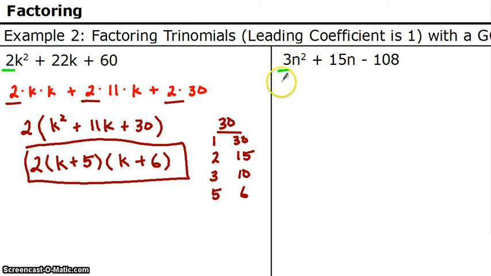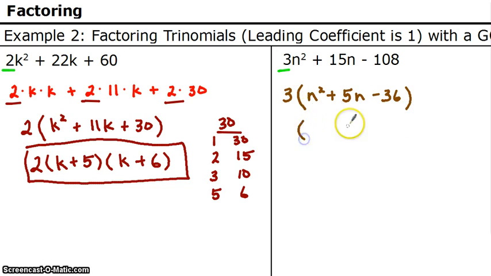All right, so this one has a 3 in common. So I'm going to stop writing them out like this every single time. All right, you want to start looking visually so these problems don't have to be so overbearing where you're writing out tons and tons of work. All right, so you just look at it. All 3 of those numbers are divisible by 3. So I'm going to take out a 3. That leaves me with n squared. Remember, when you take something out, it gets divided. 15 divided by 3 is 5n, and 108 divided by 3 is 36.